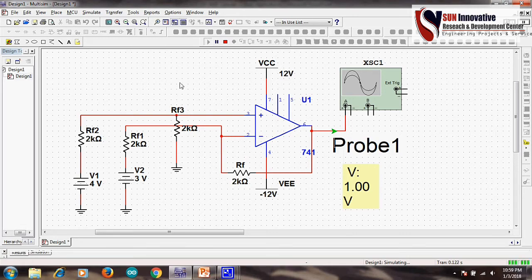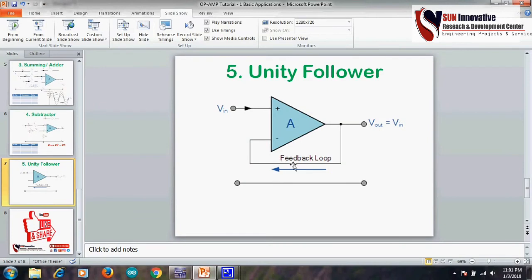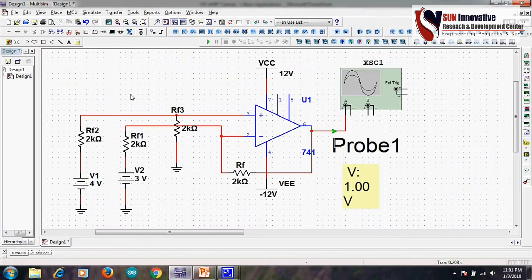Now this op amp circuit is working as a follower. This is a very simple operational amplifier application, because whatever input voltage you give, it will be equal to the output voltage. There is no gain, no change in amplitude, no change in frequency. This is basically used in industry where you need a direct non-isolated voltage measurement or current measurement.